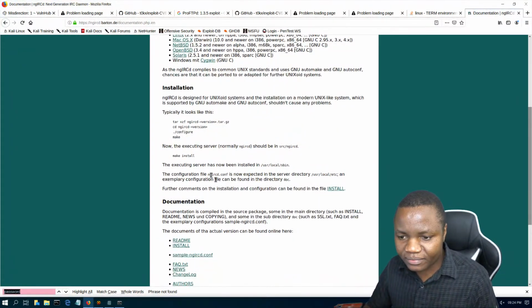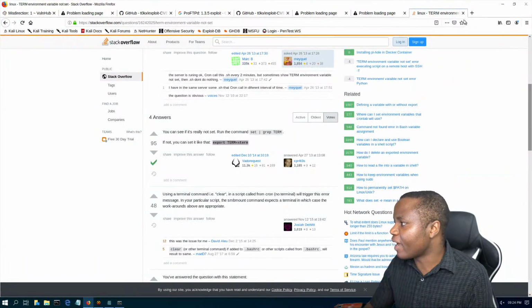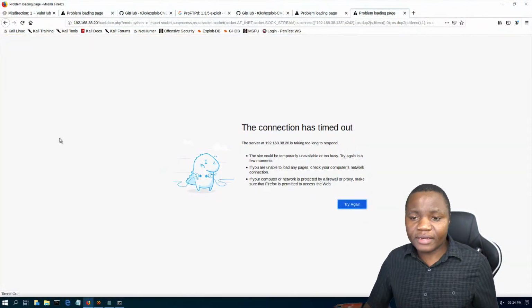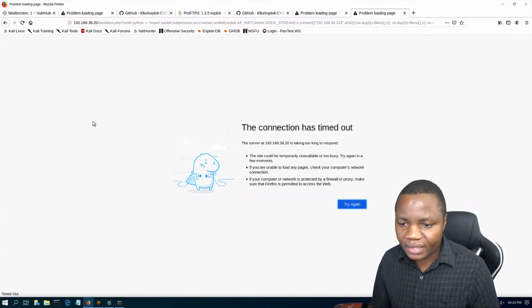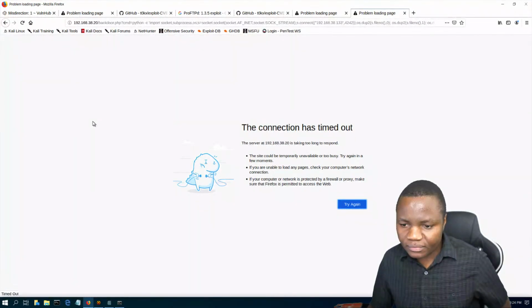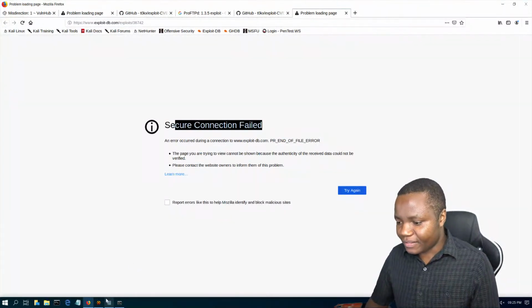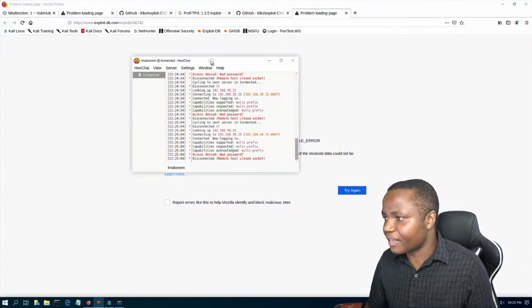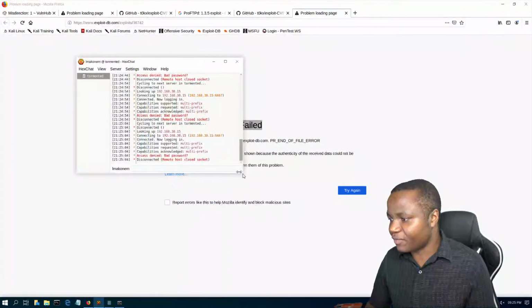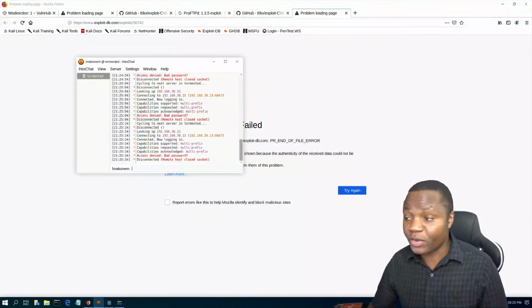It wants a password. Oh, you didn't miss anything. We're just exploiting a machine that we are attacking right now, and I'm in an IRC process. Okay, thank you. So we are attacking this machine and we're trying to access this IRC using HexChat here. It told me that we have a wrong password. And the good thing about these live streams is that you get to see what we deal with when you're attacking these machines, right?